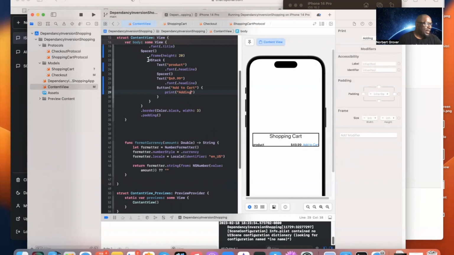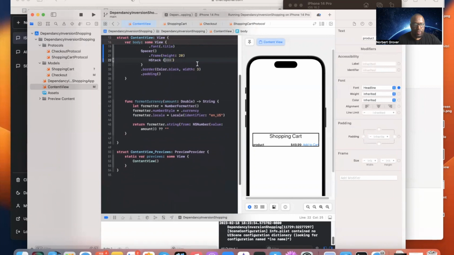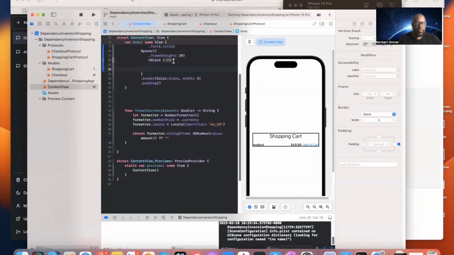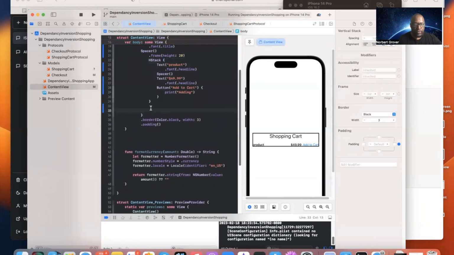After the H stack, I need to come back out here. Let me see what's after my H stack. Boom, boom, boom. Right. After my H stack. Not sure if I'm doing this right. Let me see something.